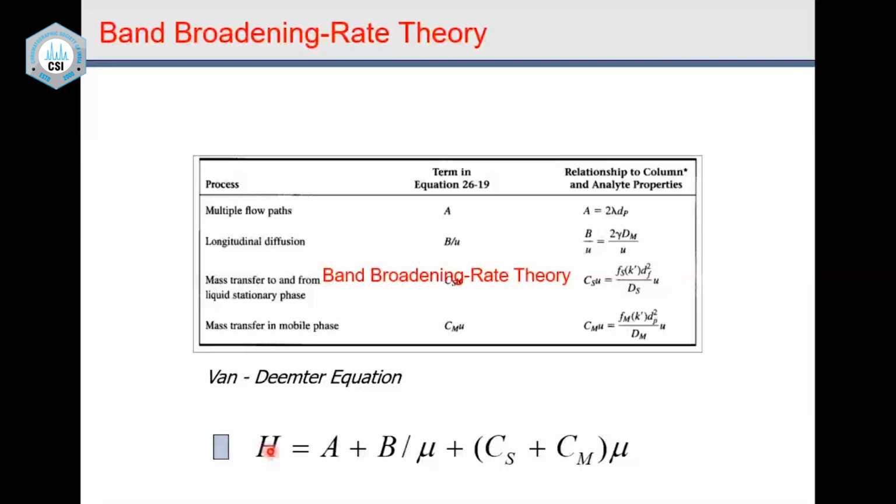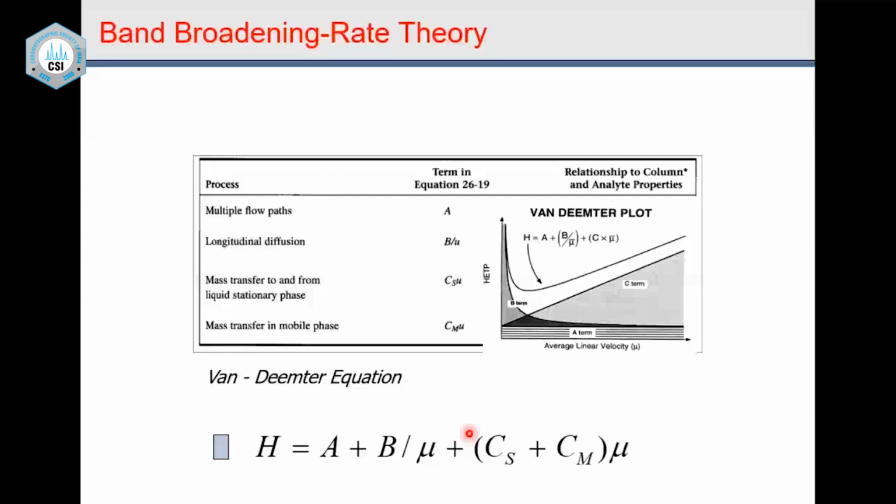Now let us go to the other part. It will take time to talk about the mathematical part, and then I will not be able to complete the rest of the things I want to talk about, the instrumentation and applications. So I will cut it short here. If anybody has any questions, I will be able to sort them out. Now here mu is the linear velocity. I need to talk a little bit about that.